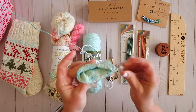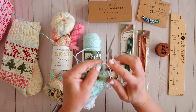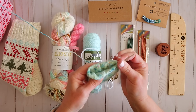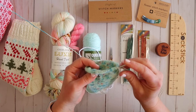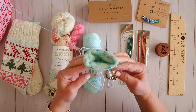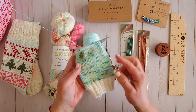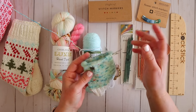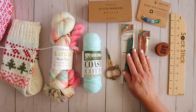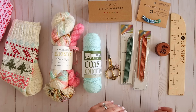You can also knit socks using these little nine-inch circulars — tiny little circular needles with really short needle tips. I am knitting a pair of socks on these, however this is not my favorite method; for some reason these tiny little needles just hurt my hands. But I wanted to show them so you can see there are a few different ways to do this. I know a lot of people who love these — it makes it really easy, especially for a plain sock, because you can just go around and around without switching needles. But today we're going to be using DPNs because it's a little bit better for explaining the process when you're a beginner.